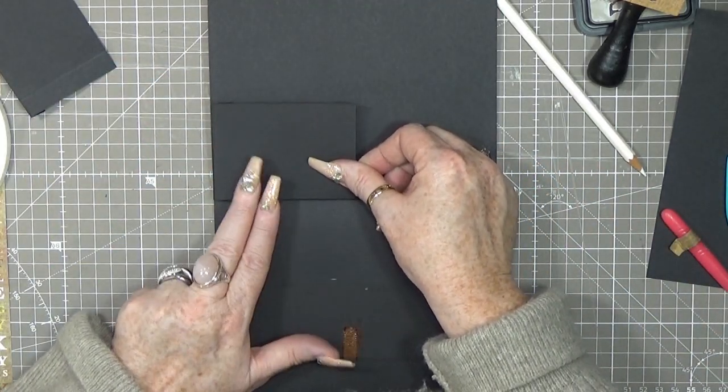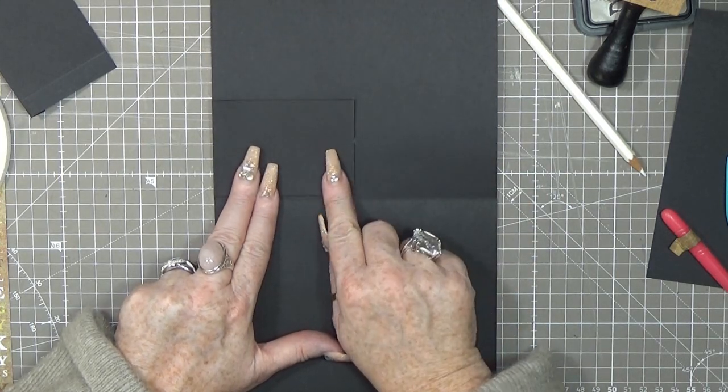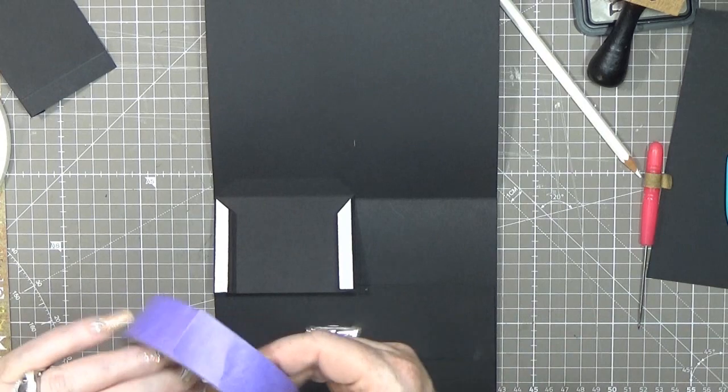Yes. There you go. Okay, glue it on. Just stay at least 2 millimeters away from the bottom, guys. Stay away from your fold line. 2 millimeters. Please do. Don't forget.